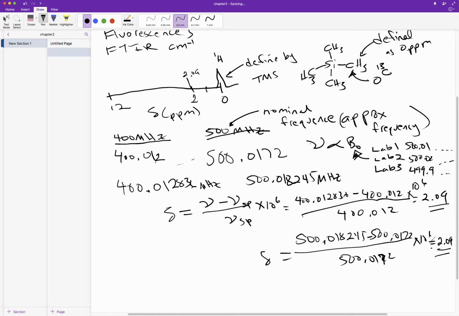And so that's why we use the chemical shift. Everybody has a different magnet with a different magnetic field in their lab, but everybody wants to report the exact same parts per million number. So this 2.09 is the amount of chemical shift from the reference point. The reference point was 0 ppm, and we add the 2.09, and then we end up with 2.09 as the chemical shift of that peak.